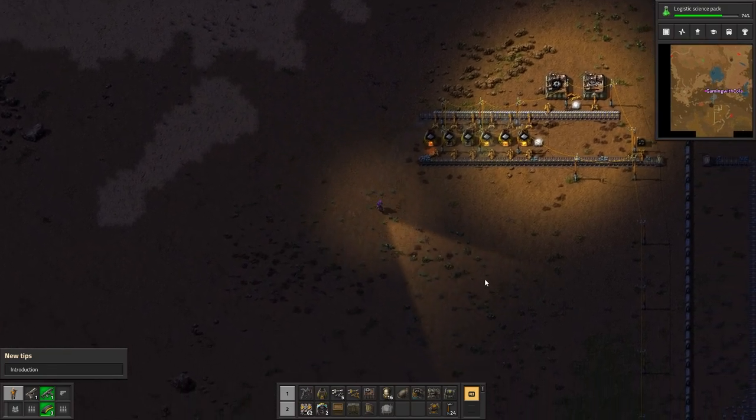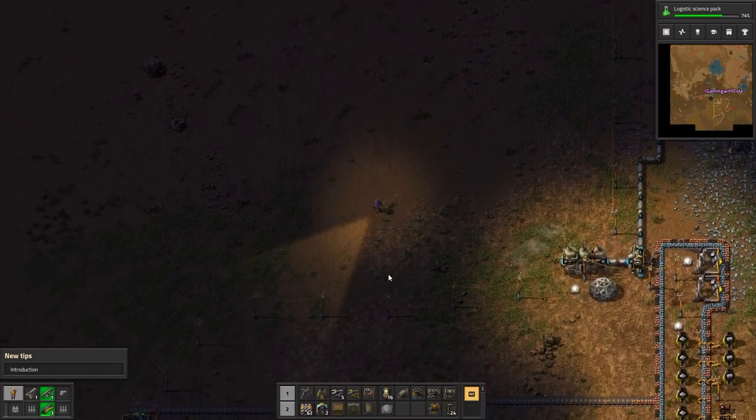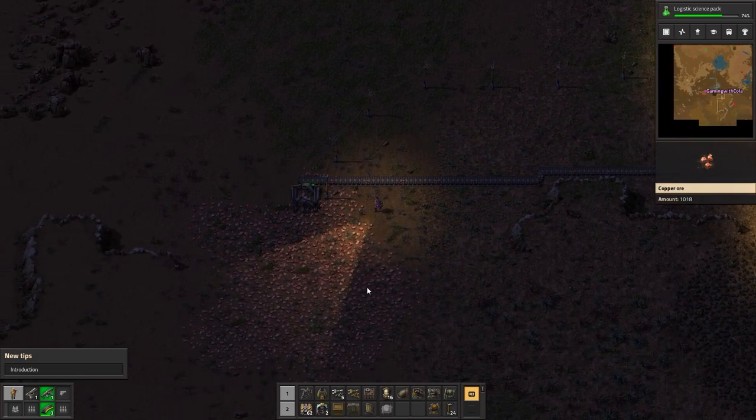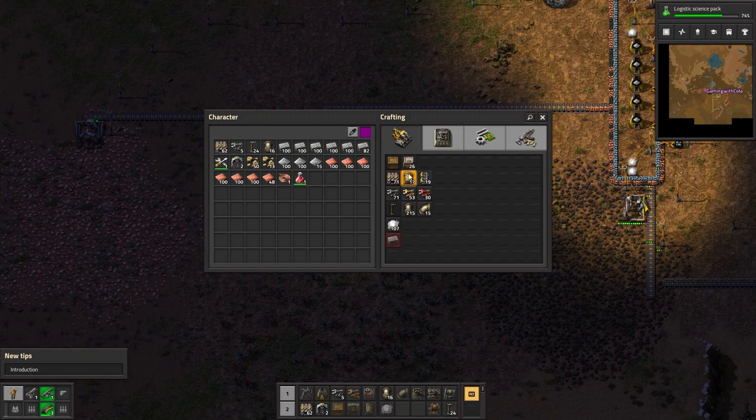We got any trees? Any trees for wood? No? No wood? I didn't think about that, did I? I used all my wood! Ah, we'll just craft an iron one. That's fine.